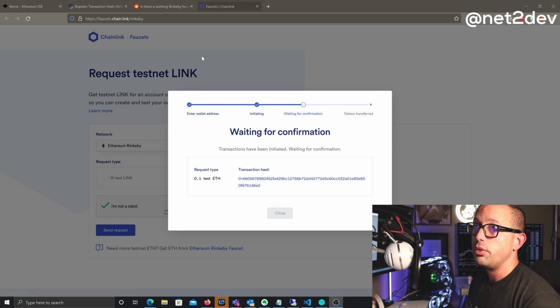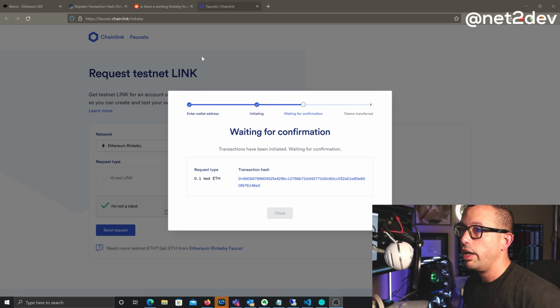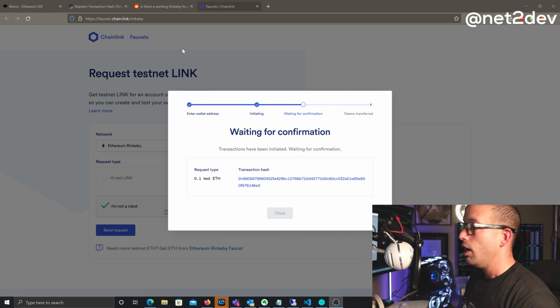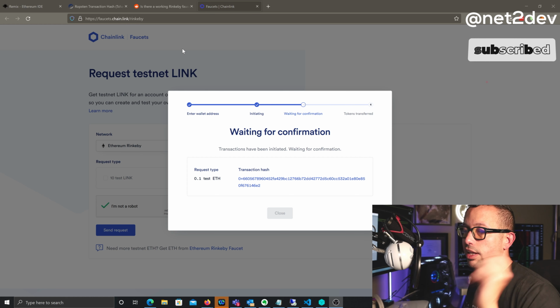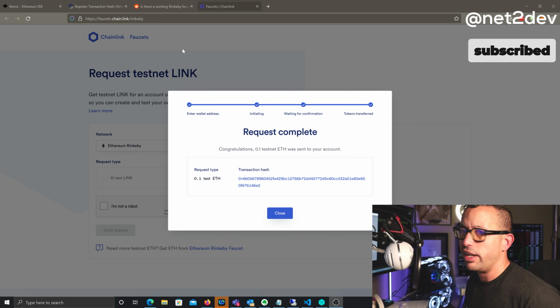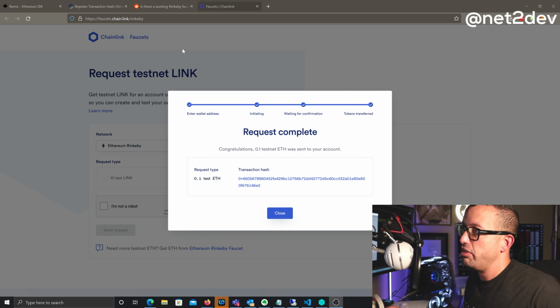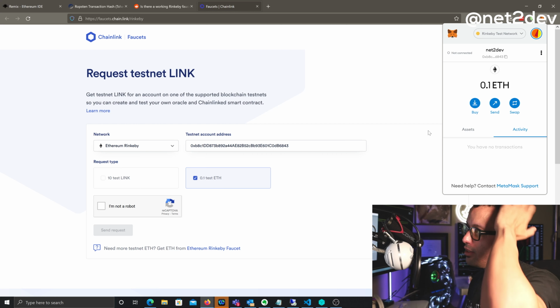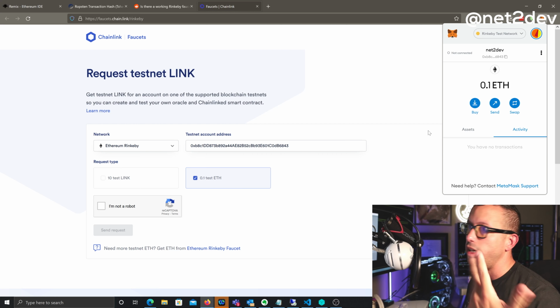Okay, so good news. I was able to find a Rinkeby faucet. It seems that Chainlink has a faucet, so I just requested some test Ethereum. So we can deploy the smart contract again, and then we'll just update the address variable, and boom, we're back in business. That's not a problem. That's very, very simple. We got 0.01 Ethereum, which should be fine to mint at least one NFT and deploy the smart contract.